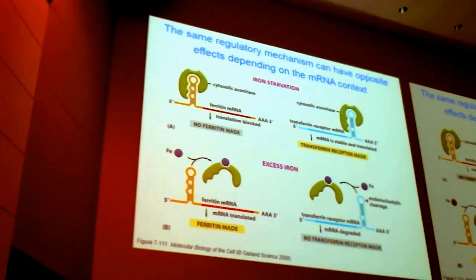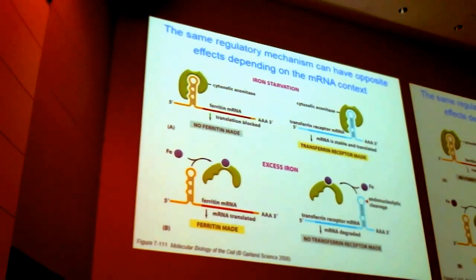And that's dictated by whether another protein that binds iron binds to the RNA or not. And there are two RNAs we'll talk about. One is ferritin, which is just an iron-binding protein that's found inside cells. And the other is transferrin, as the name suggests. It's a protein that transports iron across cells. Now, both of them have the structure where there's a stem loop that's found on one end or the other. On the left is ferritin, on the right is transferrin. And they're bound by some protein called aconitase. You don't really need to know the name of the protein. Some protein just binds both of them.